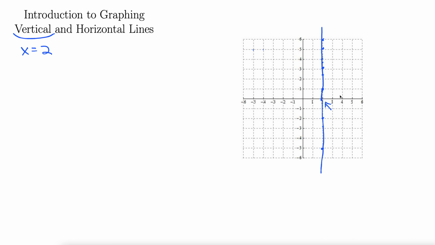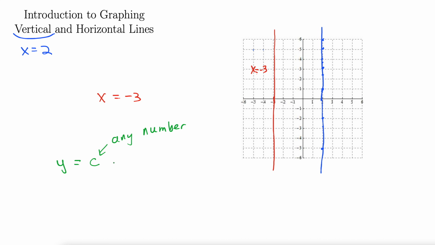Right there at 2. Okay, and then this works for any vertical line. Maybe x equals, I don't know, negative 3. Okay, no problem. We just find the x-intercept and then make a vertical line through that. Something like that. Thus, this holds for any vertical and horizontal line if it's of the form y equals, I'll say c, this can be anything, any number.